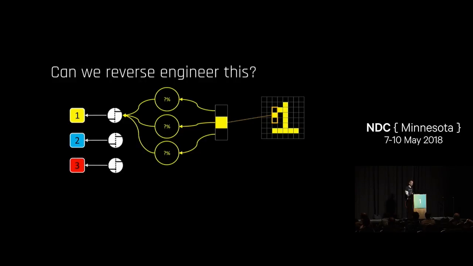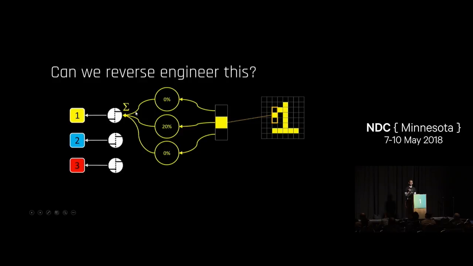How would I go about this? If I started with weights which were maybe random, or maybe 0, initially my signal would be 0 everywhere. The way I would go about this is something like this. I would pass an image of a 1. Currently, the output would not be what I want. And I could start to poke around and change the weights, such that each of them is going to get me a signal, and all of them are going to be collected into the input which goes to 1.